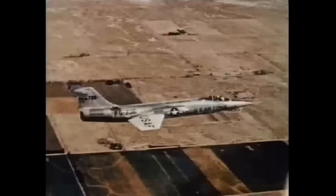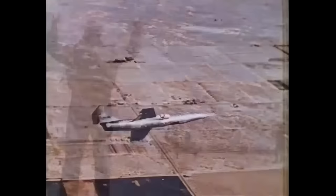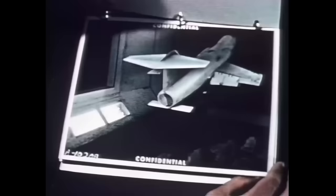Even by today's standards, the Starfighter remains fast — over 300 miles per hour faster than an F-35C. The Starfighter was designed by one of the world's most celebrated aviation designers, Kelly Johnson. Johnson headed up the design team at Lockheed and was inspired directly by interviews with Korean War fighter pilots. Pilots wanted to be able to outrun and outclimb Soviet MiGs. The unique small wing design would need significant testing.